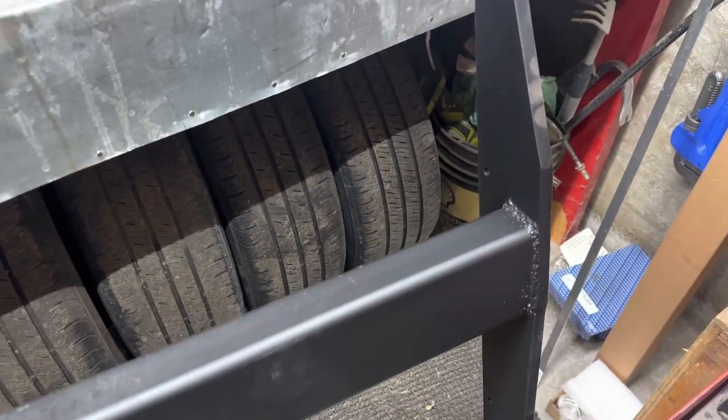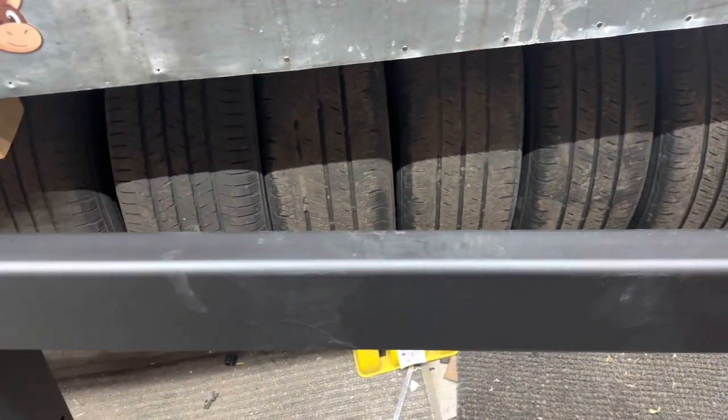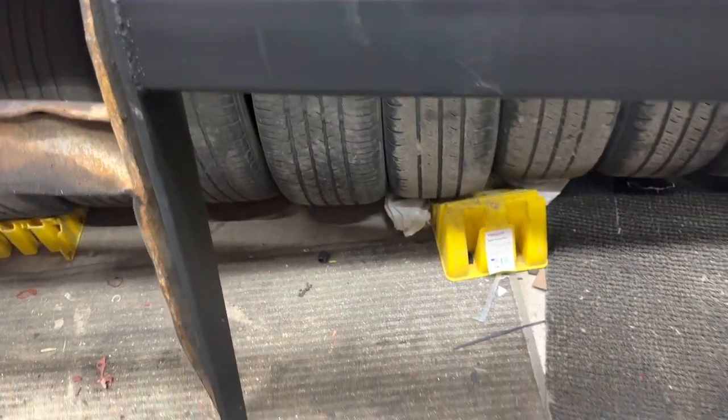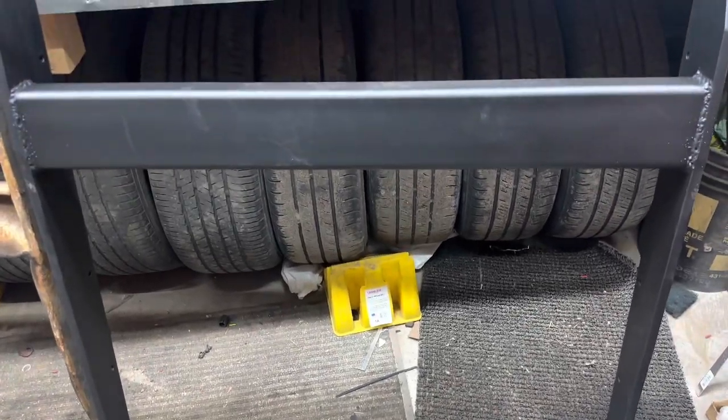So this is the new one, stronger, a little bigger, and much more solid. We're gonna install this in the bus shortly to protect our oil pan.